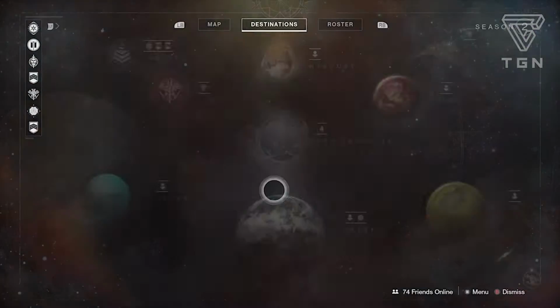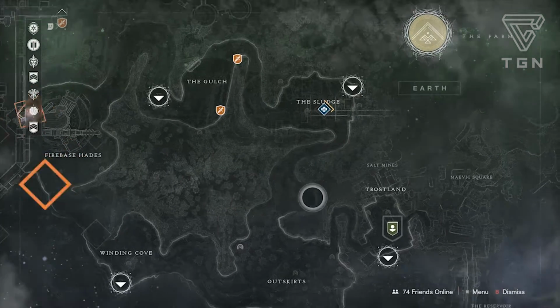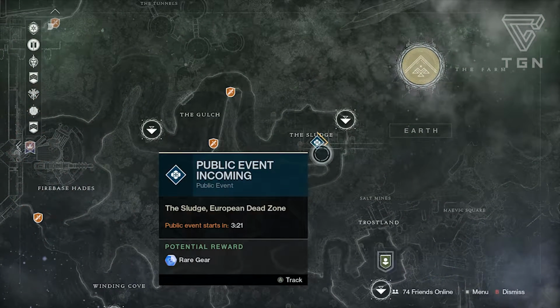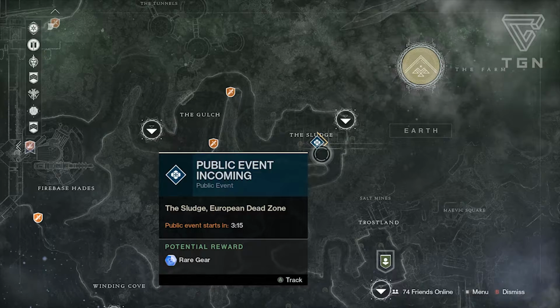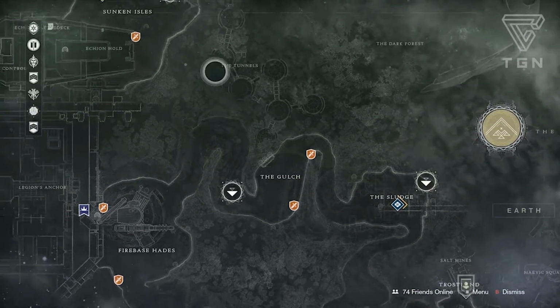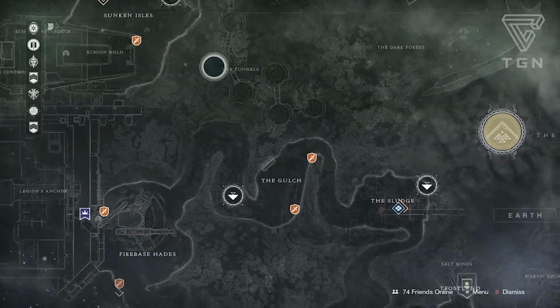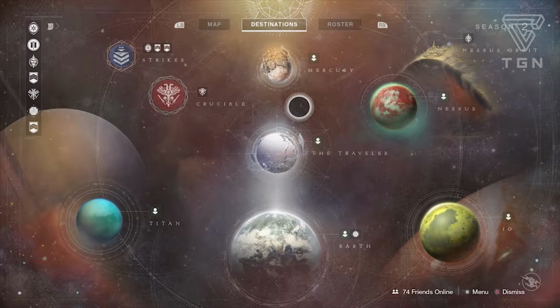Looks like the flashpoint this time around is the EDZ, and all you have to do is go to public events in the EDZ and complete these. If you do the heroic version, you do get a higher percentage, like higher XP, essentially, and you have to do fewer public events for that. So I highly recommend trying to do the heroic versions, because it makes it easier and you can get it done quicker. In any event, let's move on to the Tower and check out the vendors.